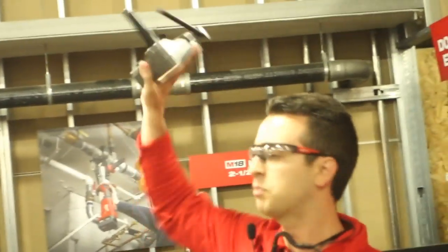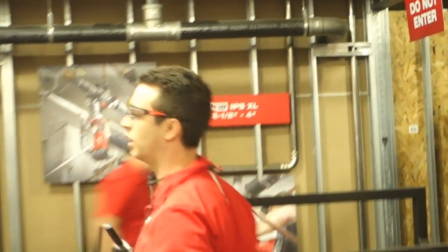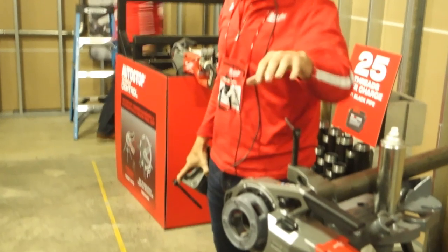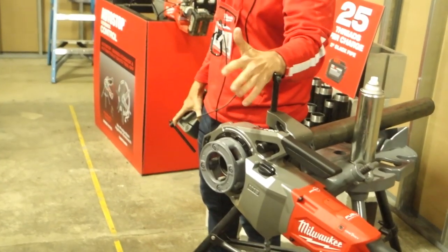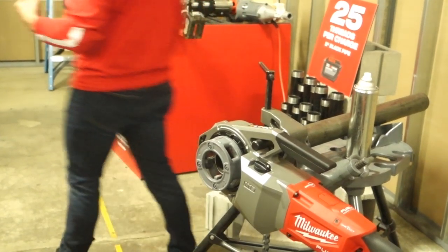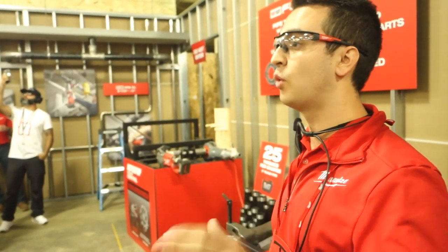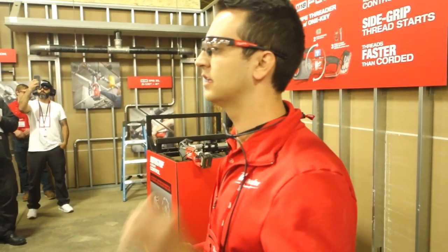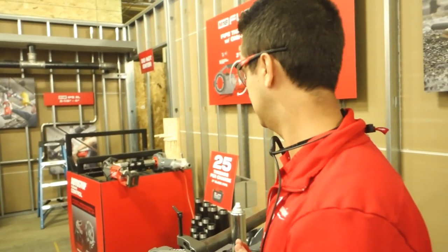The next is going to be through our support arm. Now the support arm gives us two unique benefits. The first one is you're going to notice how it's going to hold this tool onto that pipe, and it's going to make sure that when it is put in those tough scenarios like threading 2-inch pipe, it's going to hold onto that tool and not let it kick. So we're going to be delivering up to 25 2-inch threads in black iron pipe, stainless, galvanized.